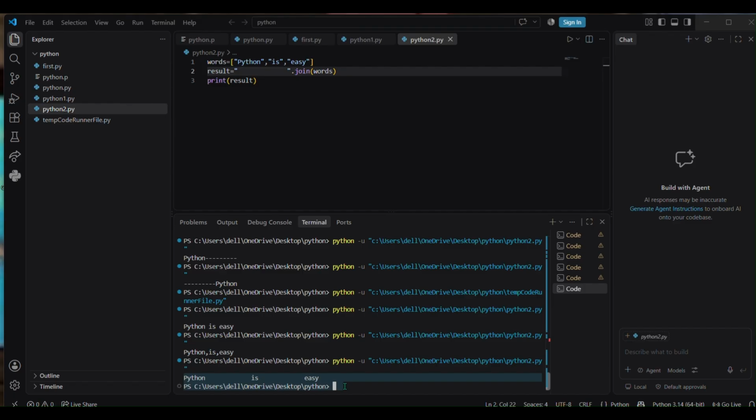Now, let's move on to the next string function. So the next string function is called slicing. I will not say this as a string function, but I would say this as a string method. And this is a very important topic in Python.